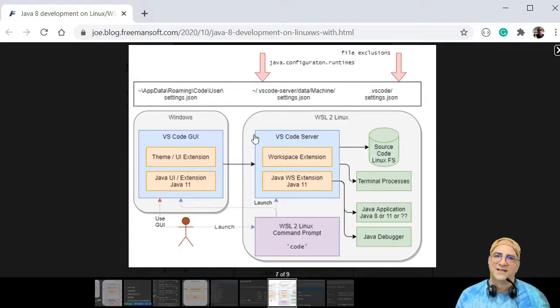So what we're going to do is edit this settings JSON file, the VS Code server on the Linux file system in the home directory. We're going to edit that and tell it what JDKs exist. In my case, I actually use this for file exclusions, a bunch of temporary dot files that I never want to check in. If I put those exclusions in here, it'll work across all my projects. Although good Git hygiene says you do it in the .gitignore, right?